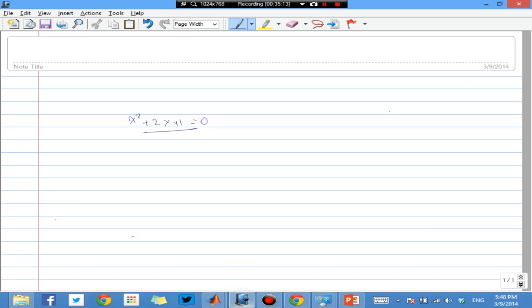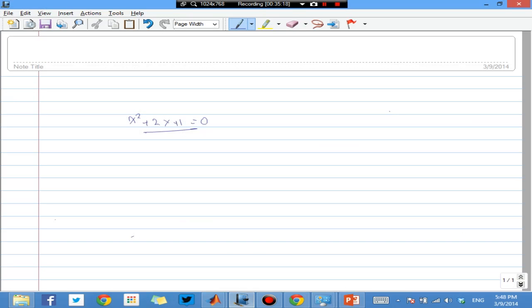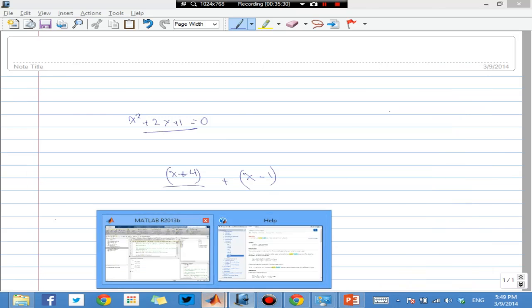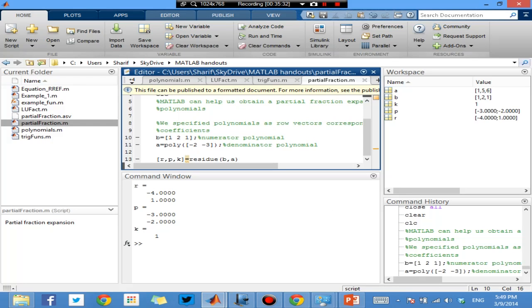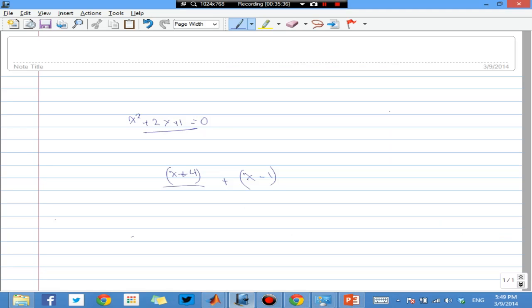So negative 4 and 1, so I'll have X plus 4, and I'll have X minus 1 over X plus 3 and X plus 2, and then finally plus 1.